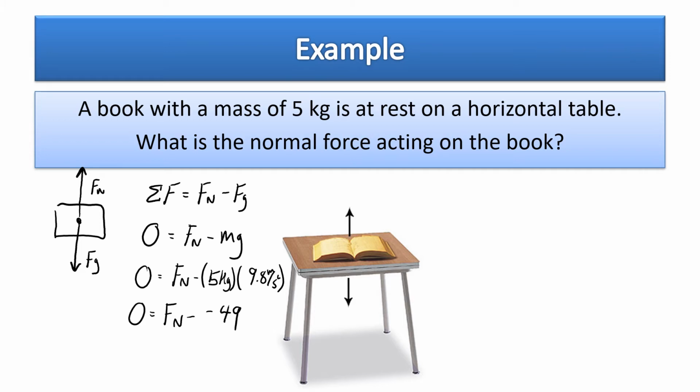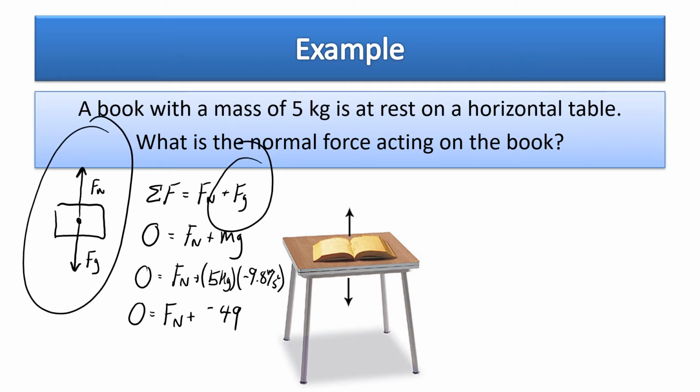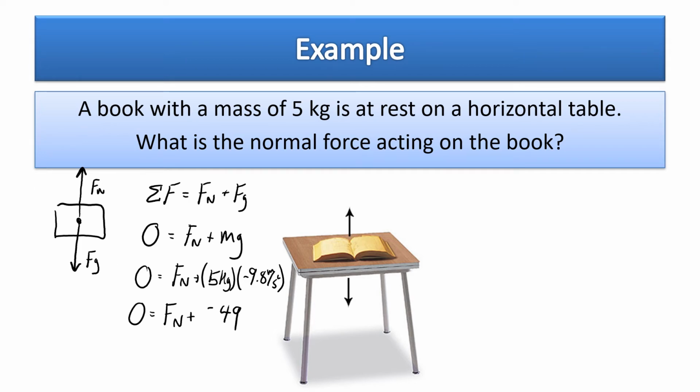I always used to add them together and then make it negative when I plug it in, because I remember that 9.8 should be negative. But there are some situations where you want to look at your free body diagram and take that direction into account. So I just wanted to say that because I'll do it one way or another as we do more problems in the future. And I know a lot of people have a question about the direction of these things and when to make it positive and negative. So the normal force is equal to positive 49.